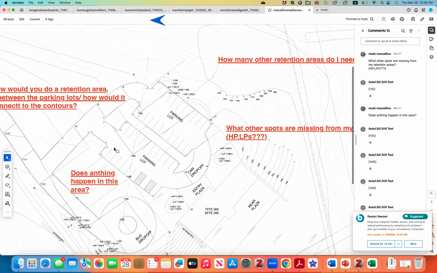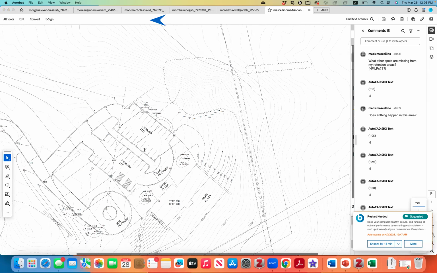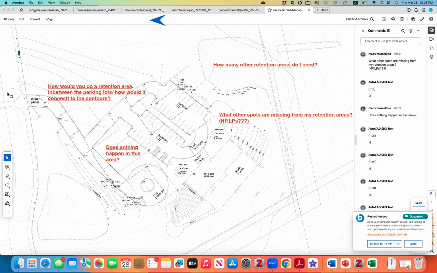Okay. How many other retention areas would you need? Okay, that's an important question. You definitely need something here at the end. It's good to have something here. It's good to have things over here because you start having water draining into it. So this is also necessary because you have some water draining here. This is good. We talked about it. You definitely need something at the end of the swale here.